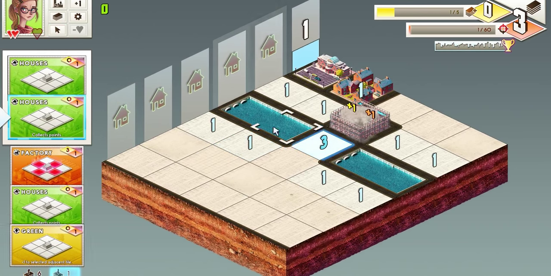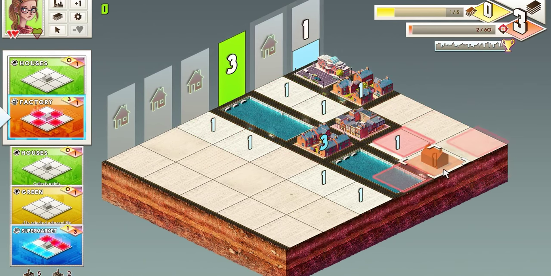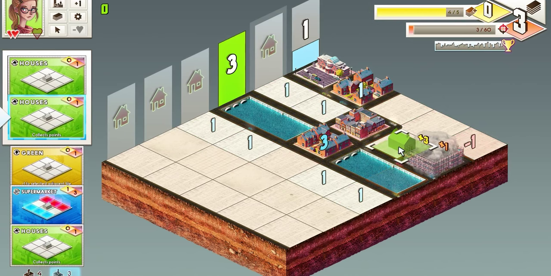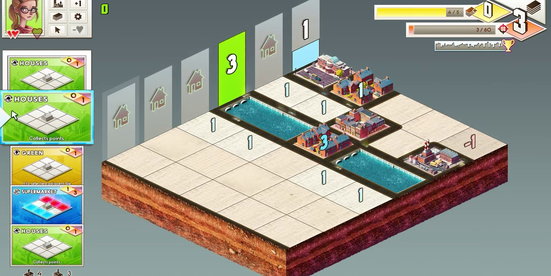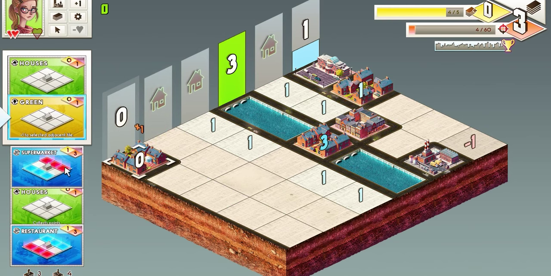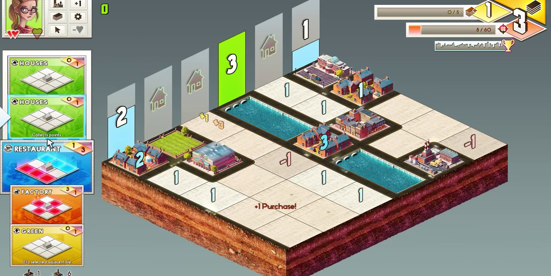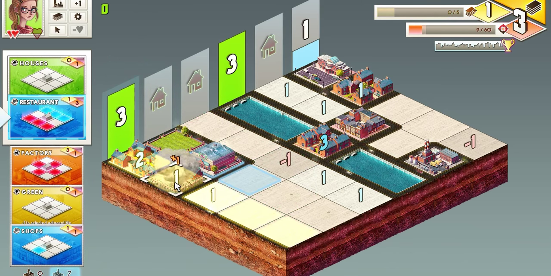You're just gonna go right there. This factory is gonna come over here. Ruin the neighborhood. We're gonna collect points right here. Plus 1 to selected adjacent, which is gonna be there. The supermarket is gonna add to that. And collects points.